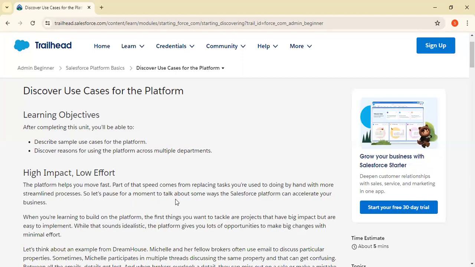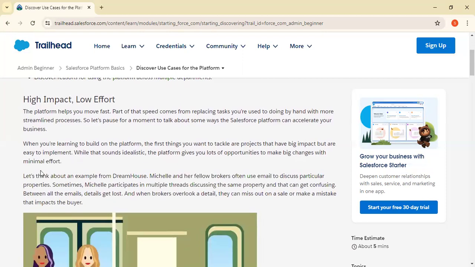So let's pause for a moment to talk about some ways the Salesforce platform can accelerate your business.